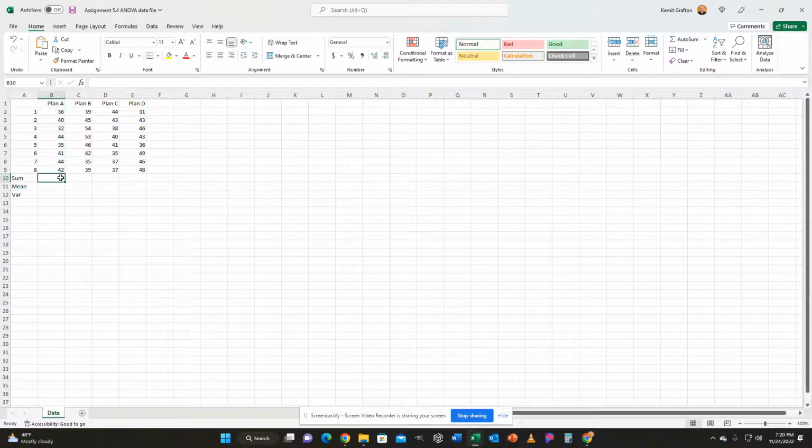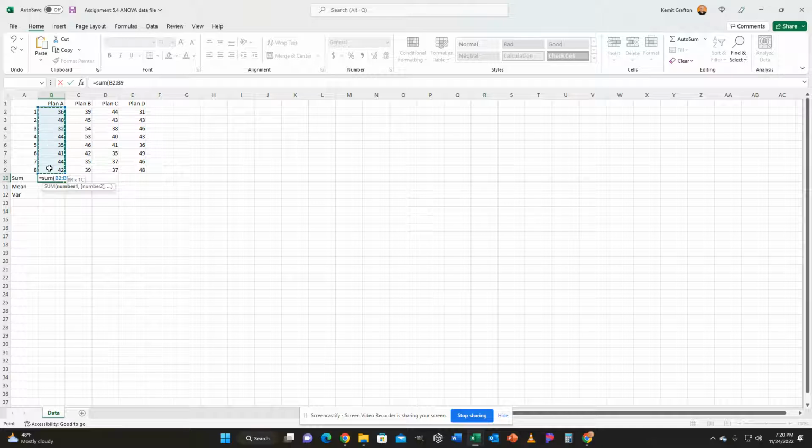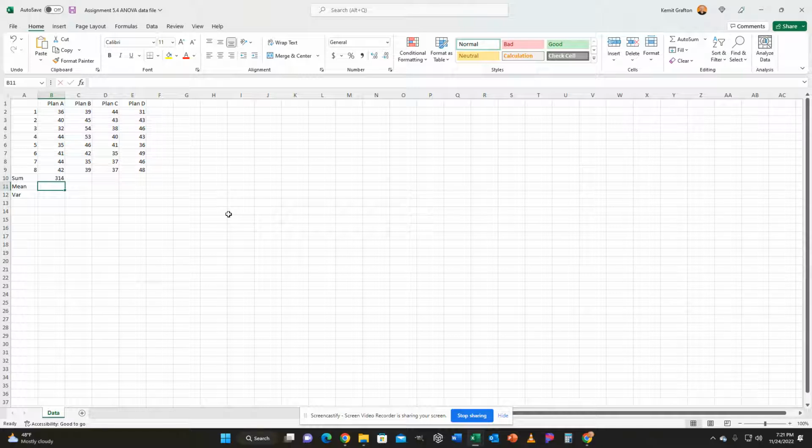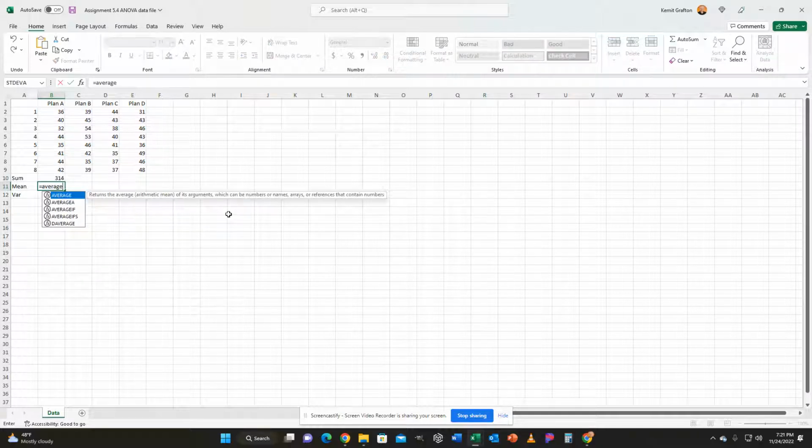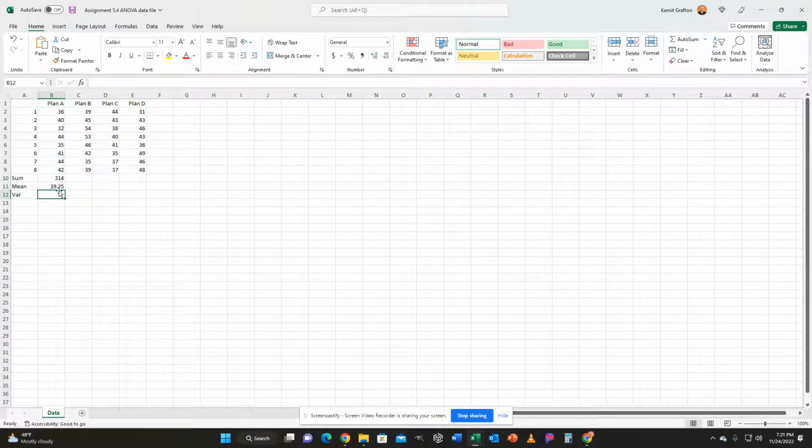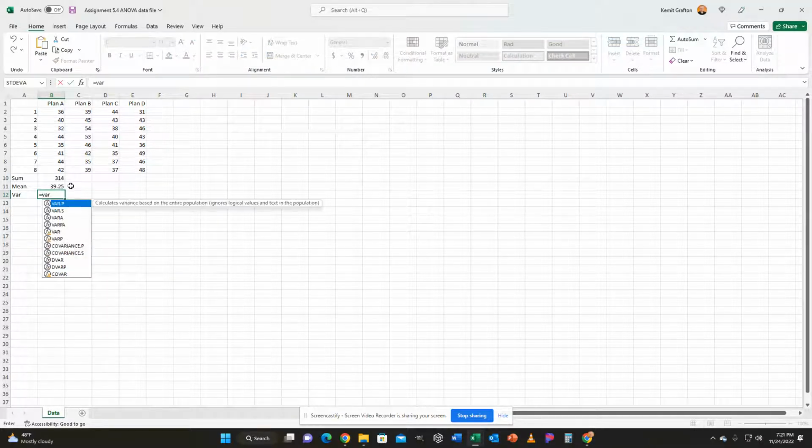So here we just do equal sum, highlight that part that gives us the sum of all of those, plan A, the average, again, that gives you the average, and then the variance. We're doing it for a sample, so it's a VAR.S.